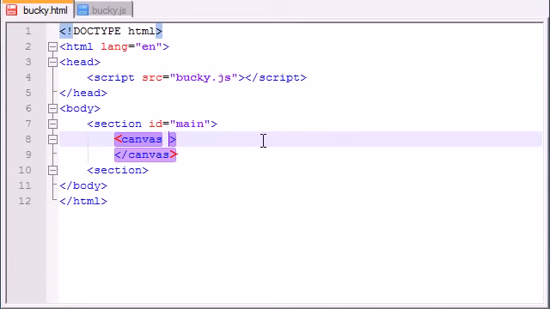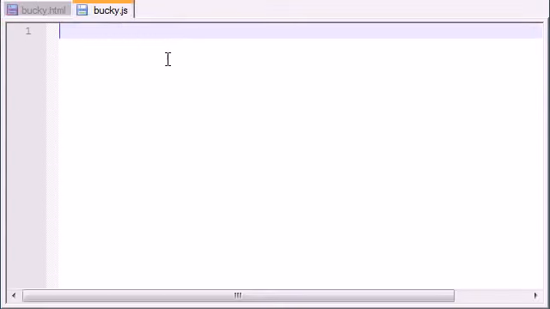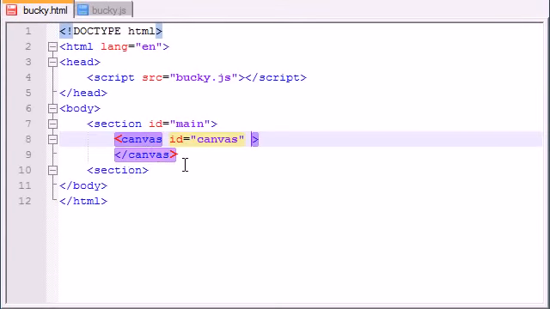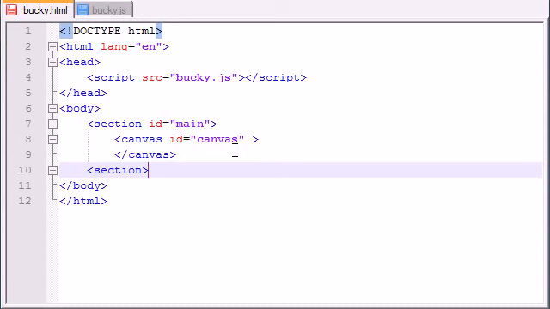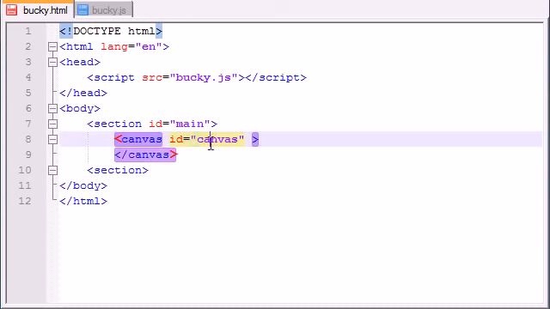And the opening canvas tag takes a couple attributes that are actually necessary. The first thing we need to do is give it an ID. So let me go ahead and just give this an ID of canvas. Now, why do we need to give an ID? Well, whenever we are referencing this canvas in JavaScript, say we have 5 different canvases on our web page, we want to say that we want to work with this canvas. So in order to say, all right, this is the canvas we want to work with, we reference it through ID, actually through the JavaScript method getElementById. I don't know if you guys remember that. You'll see later on.